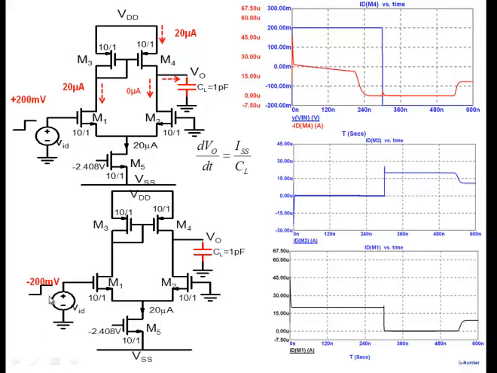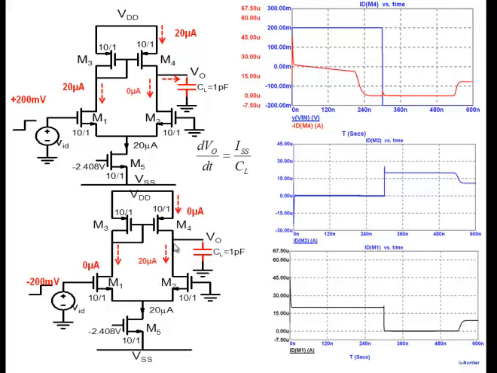What happens is when you apply a minus 200 millivolts, this 20 microamperes actually becomes zero temporarily. It becomes zero because both transistors are in the saturation region, so it does go to zero. This becomes zero because if this is zero here, M3 is not biased anymore. If M3 is not biased, M4 is also below threshold. So current here is zero. What happens is this current is 20. Temporarily the current switches entirely here and it begins to discharge.